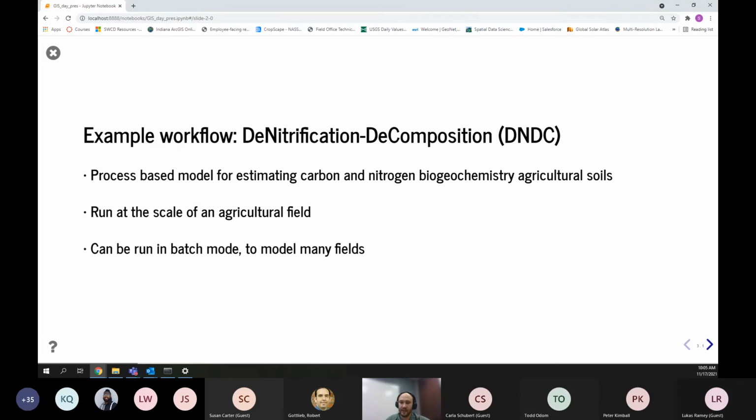This is something that we at ISDA use to model some of the agricultural practices that we help implement, like cover crop or no-till agriculture. We want to see what effects these practices might have on soils, and we want to run these on a large number of agricultural practices that we implement.